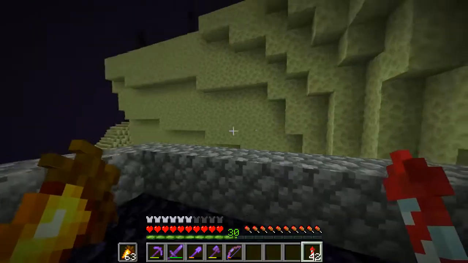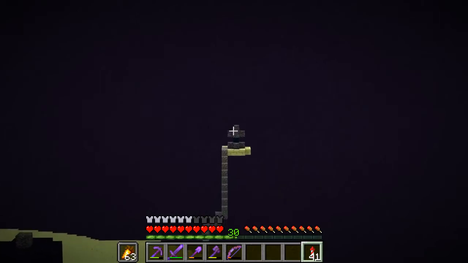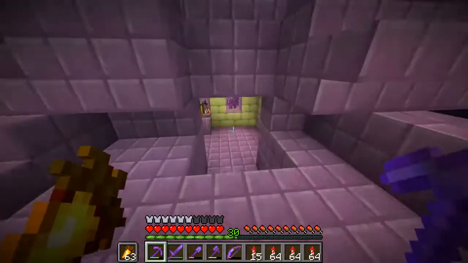Here we go, let's go into the end portal really quickly. Alright, so I think, as I always do, I'm going to go into this end city portal right here. I think this end city may be unlooted. Wait, let me go ahead and check. I think it actually might be.